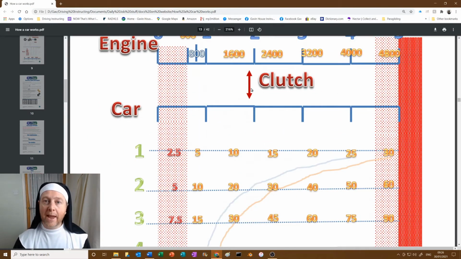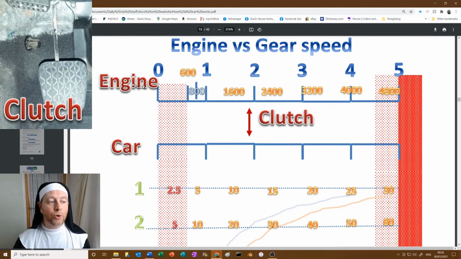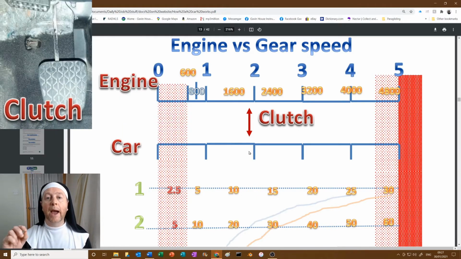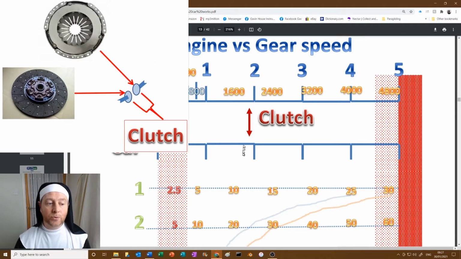Here we have a clutch, and a clutch joins the engine to the car. And you can separate that. Now when I say the clutch, what I mean is a clutch pedal. Because remember, there is half a clutch on the engine, so you could think of a clutch sat here. And there is the other half of the clutch sat there. So we have a clutch, which is 2 spinning discs, and you have a clutch pedal, which operates the discs. So this section in the middle here, this is the pedal, and these are the 2 discs.